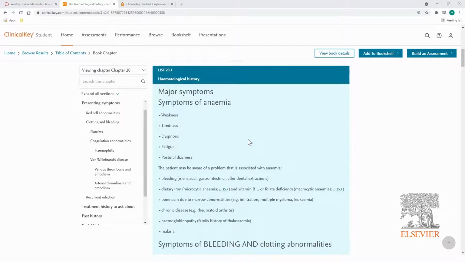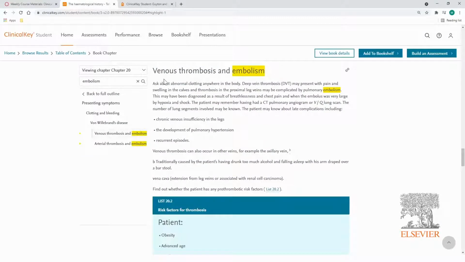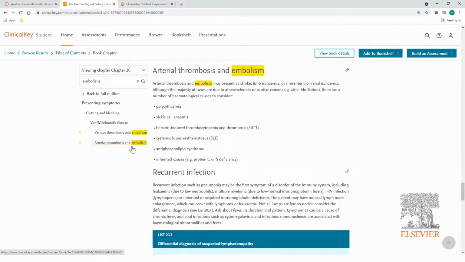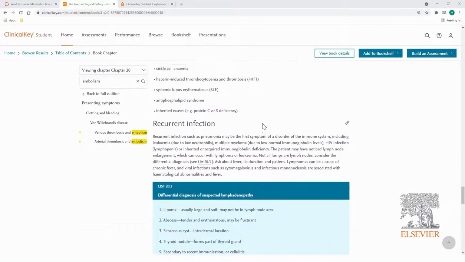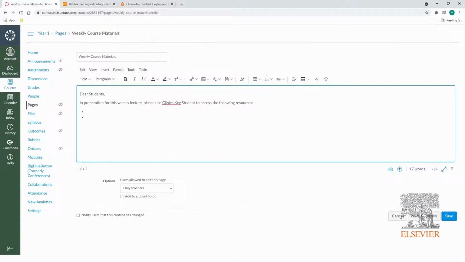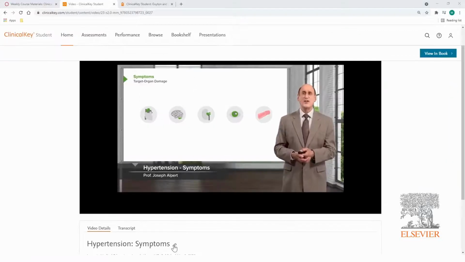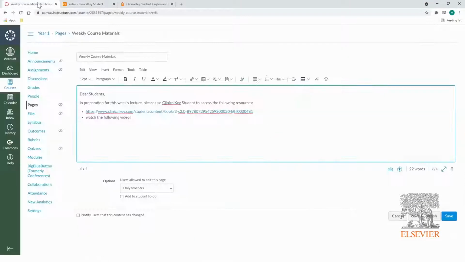I can navigate through the chapter by scrolling down. In the menu on the left of my screen, I can search through the chapter or simply select a section to open. Whenever I want my students to do some pre-reading on a topic, I copy the shareable link using the link icon located in the top right corner of the section. I then paste this in my learning management system, and this link will take my students to the section I just viewed. I can also share other materials such as videos, using direct links from ClinicalKey Student.